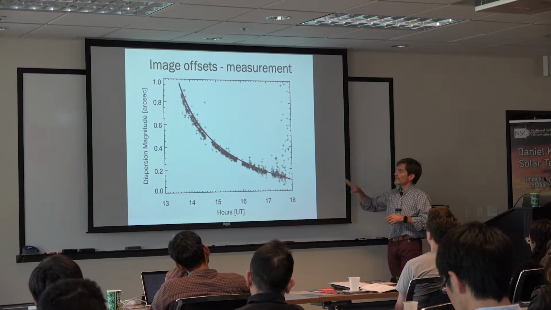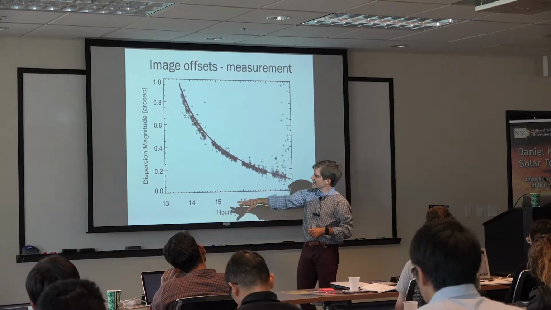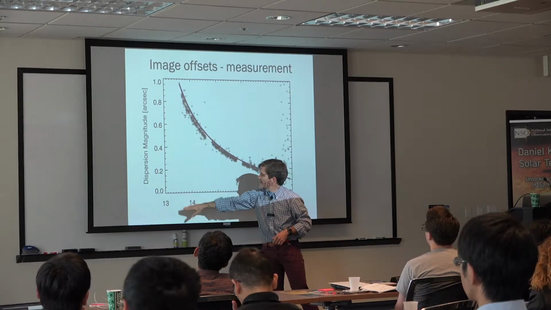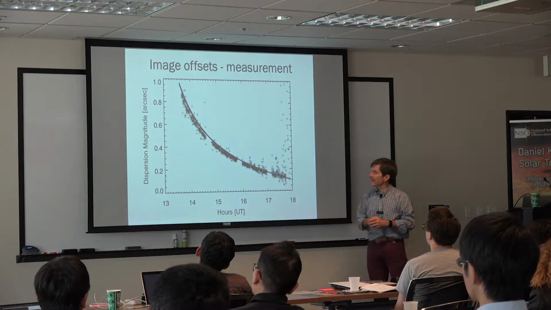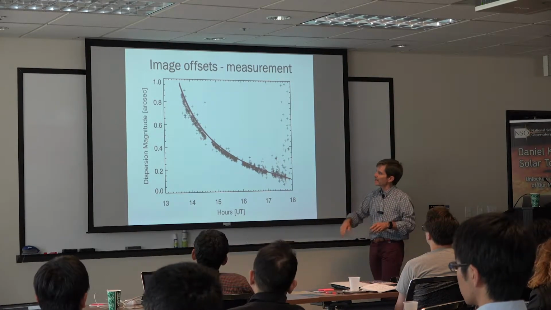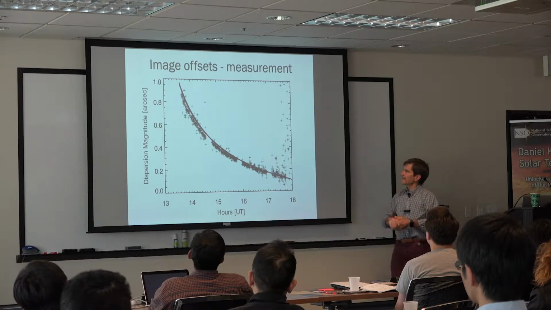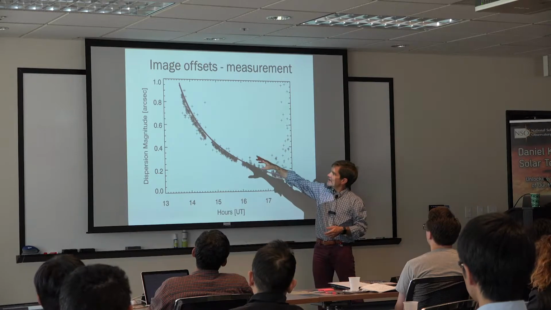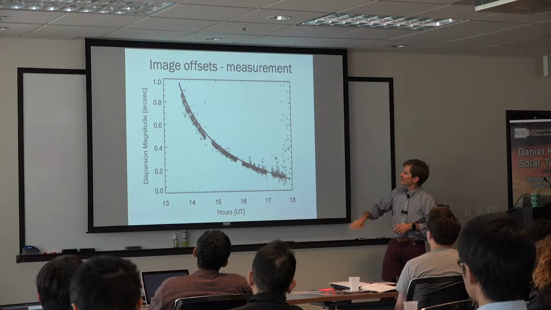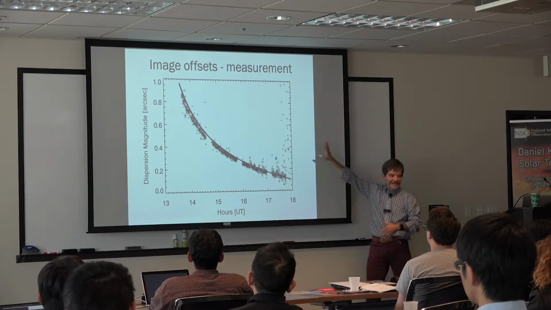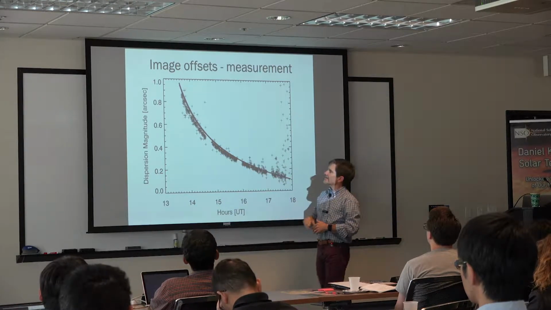So we did a test where we took a series of observations from the Dunn Solar Telescope starting early in the morning, when the elevation was about 15 to 17 degrees, I think. We measured the offset between 2 images at 2 different wavelengths as a function of time. Those offsets are the crosses here. The seeing got bad towards the end of the period, so there's a lot of jumping around. But during most of the time, we get this nice curve.